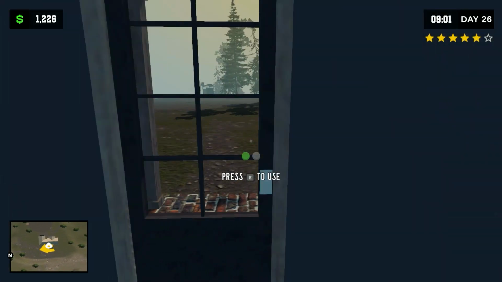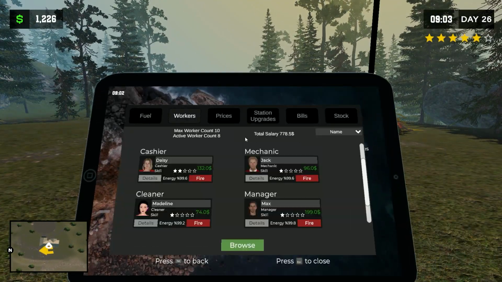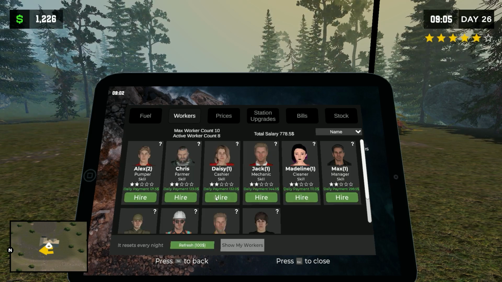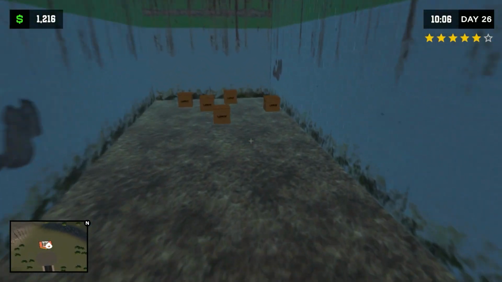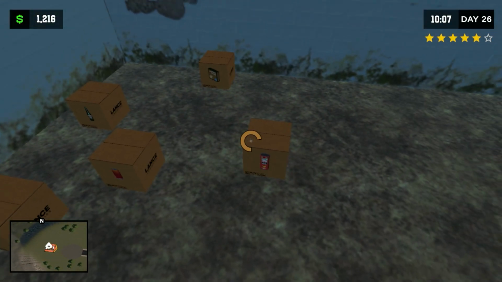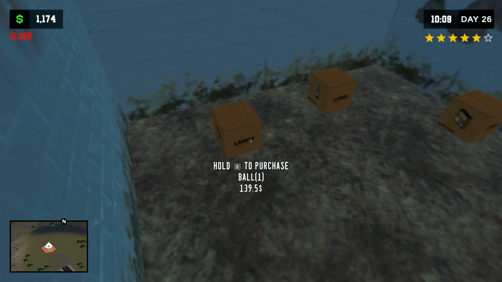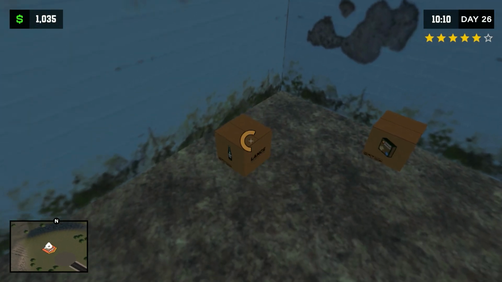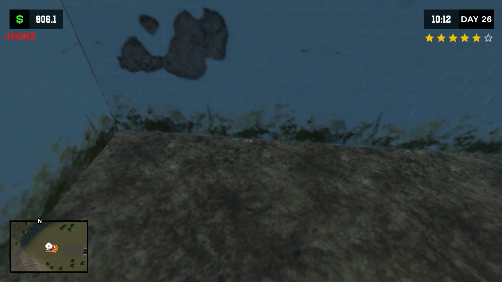We start off doing the same as usual. I'm going to hire another one of these because I got, and I'm going to come here, grab some stuff. As I said, 1,000 plus, just drop in here, grab anything you can that is useful. And then back to the station.